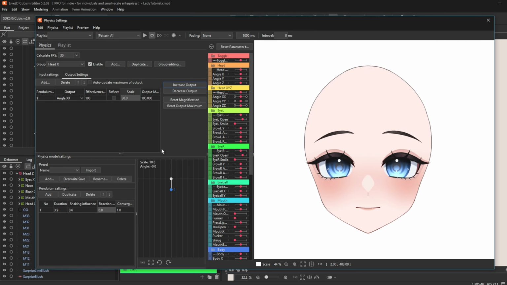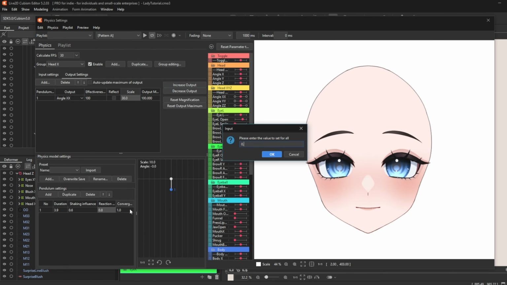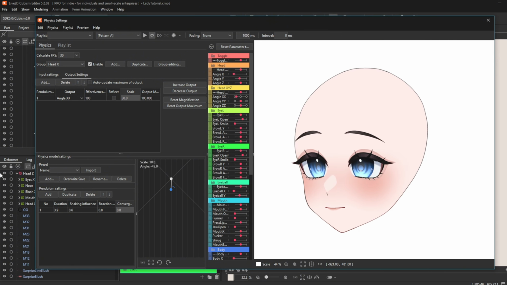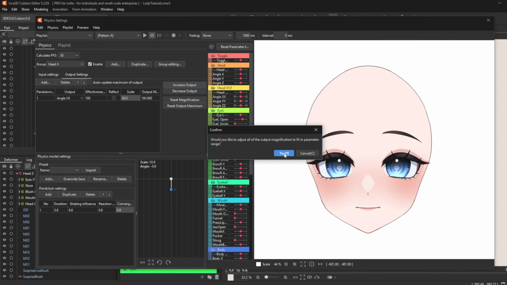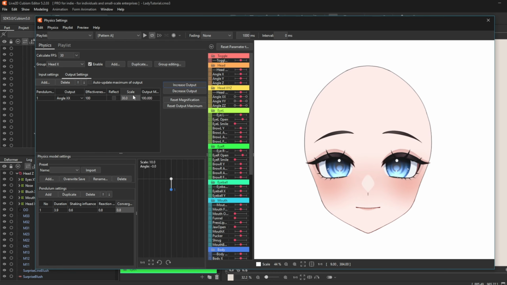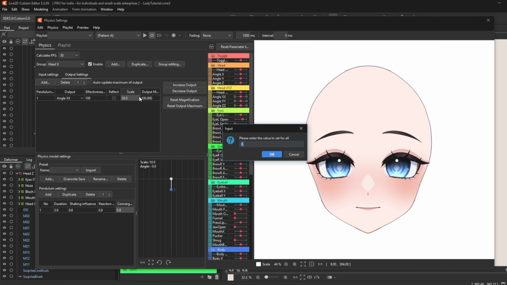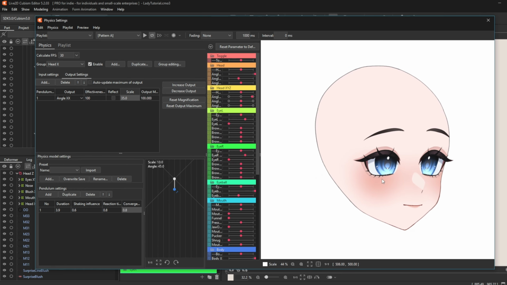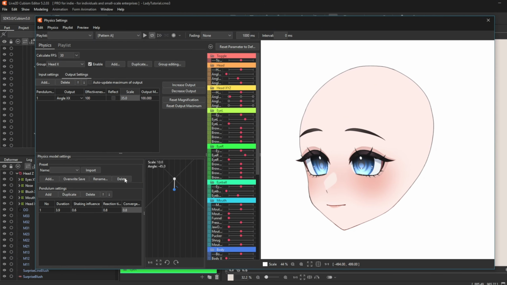Increase it a little bit more. If it's not increasing too much, you need to increase it on your own. So it's just a matter of us playing around with the scale and seeing if we reach the maximum. You see, the augmentation makes the head movement have a little bit of a bounce to it.